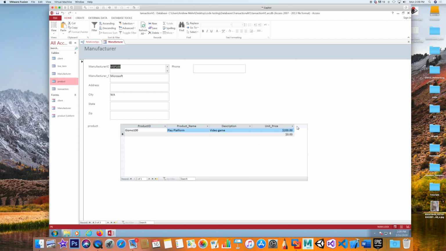Now, let's say Microsoft has one more product. Can I add more product from Microsoft? Yeah, Gizmo 230, another platform, maybe product name, or call it mouse if you want.